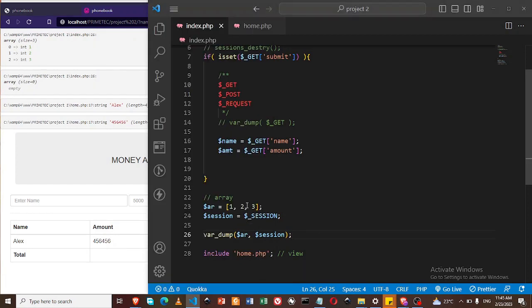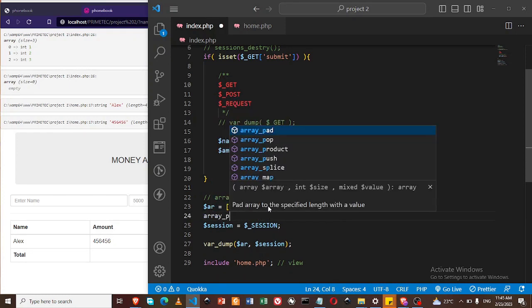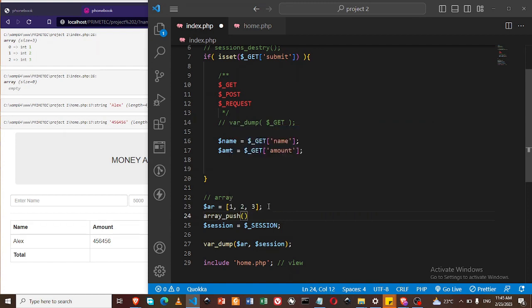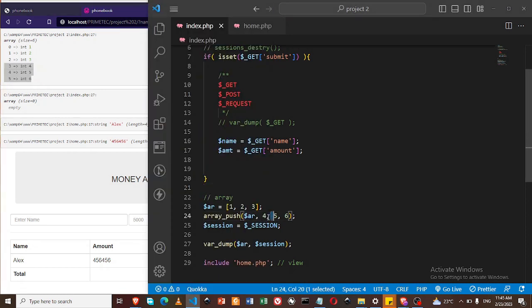We want to add more data to this array, so we say array push, add 4, 5, 6. Good, you see 4, 5, 6 has been added to our array. It used to be 1, 2, 3.